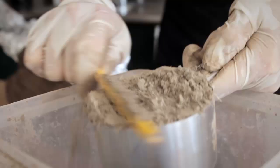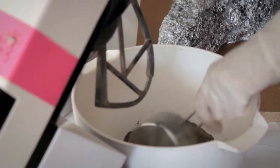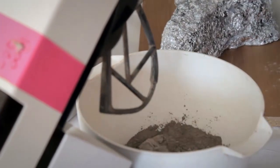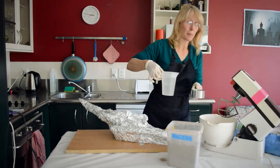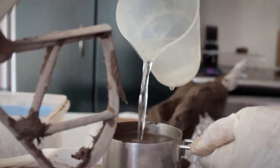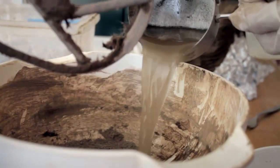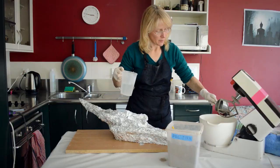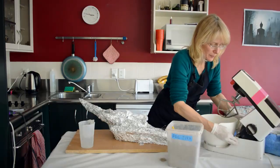So, we're going to start by putting four level cups, and almost, but not quite, one cup of water. So it's a 4-to-1. So we fill it up to one cup. We pour most of it in, but leave a little tiny bit of it out, just in case.